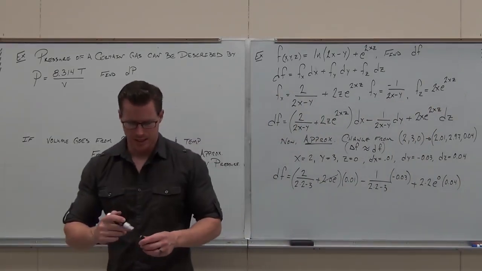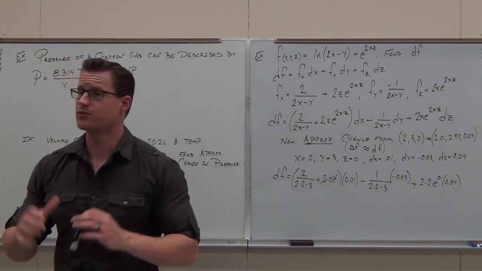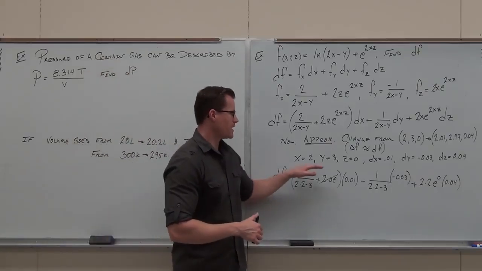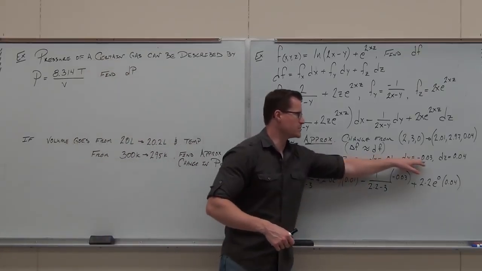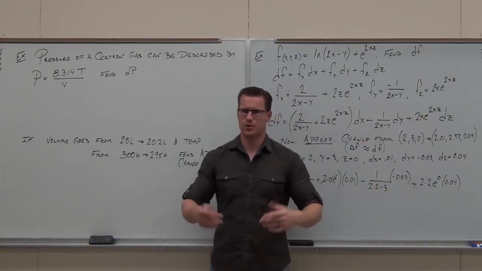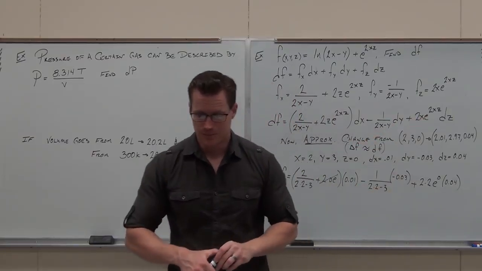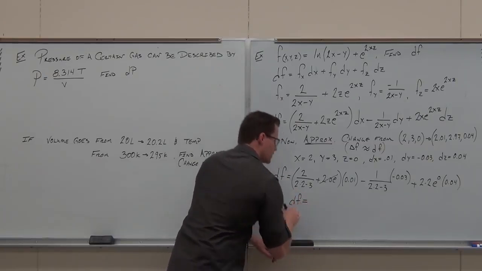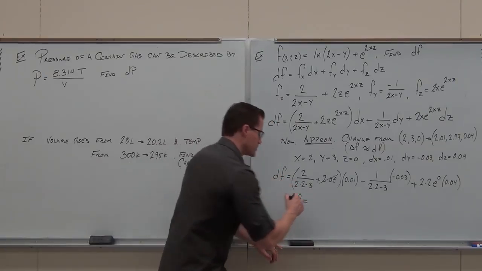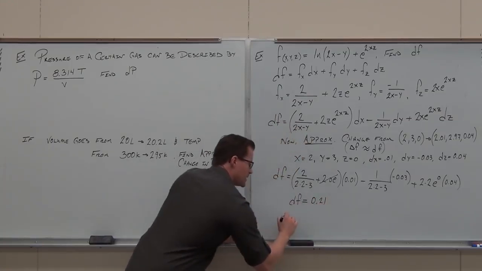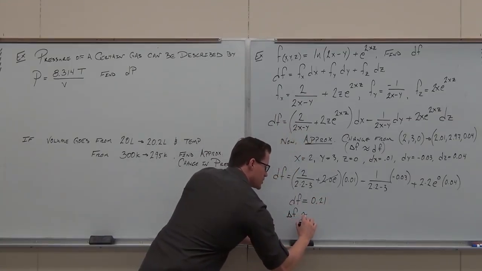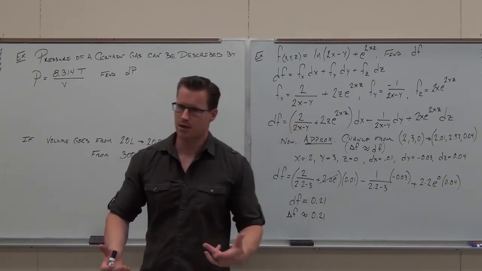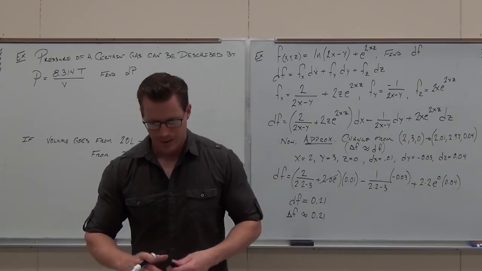I want you to take just a moment to look at it, see where all those numbers are coming from. Can you follow that? If you can't, take a moment later on to verify that all of these numbers are going into all those spots in the appropriate place. What we get out of it, what the approximate change equals, is about 0.21. That means the delta F, the approximate change, is about that. Is it exact? No, it's not exact, but it's pretty close.